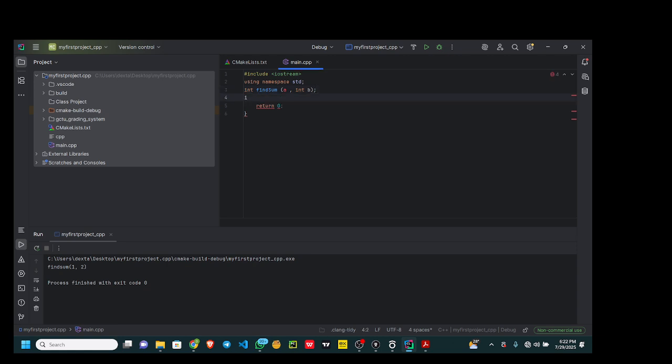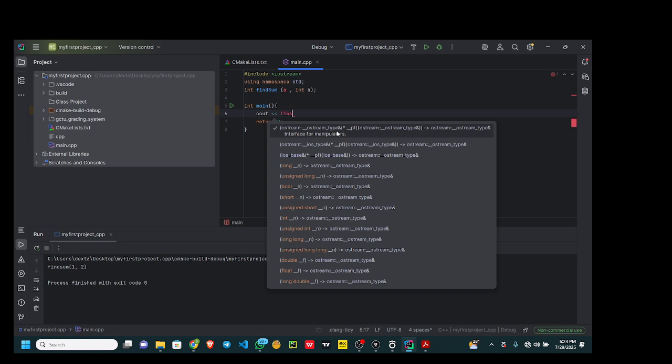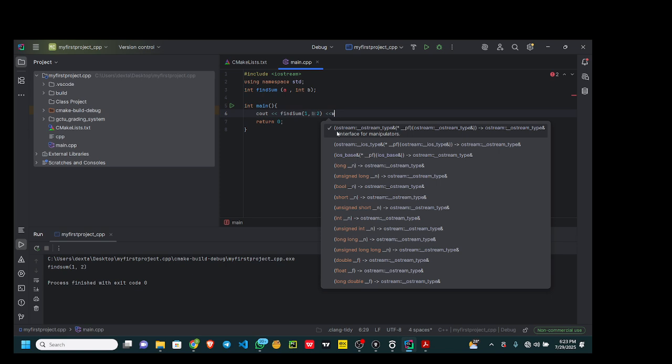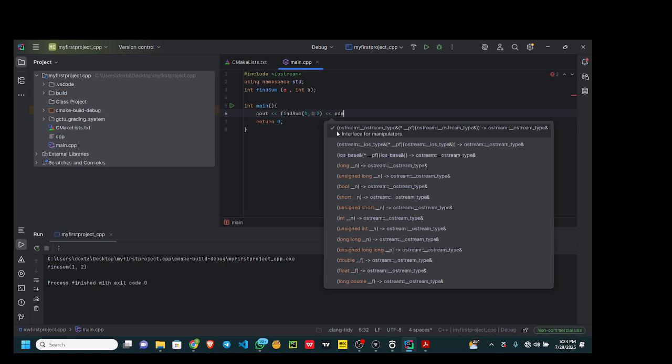Then in main we say cout find sum 1 and 2, then end line.